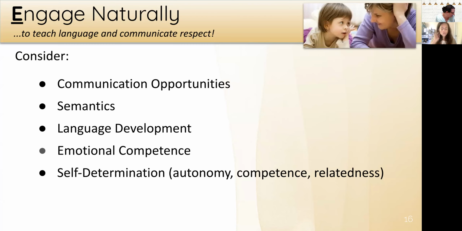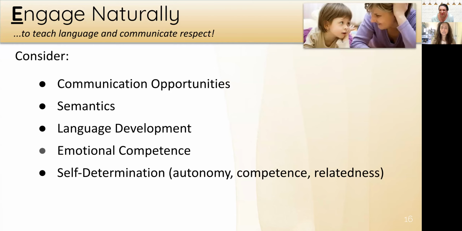We really want to make sure that we are providing communication opportunities, right? When I'm making my schedule, I'll say, hey, can I come into the classroom at this time? And sometimes the staff say, oh, this is when we're doing this activity. I don't know if that's the best. And I'm like, hey, no, it'll work, because we can take any activity and with a little bit of thought and prepping ahead of time, we can create those communication opportunities in whatever we're doing, in a natural way where it's just part of that context.